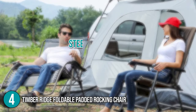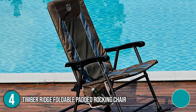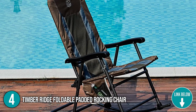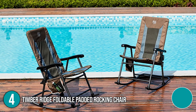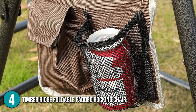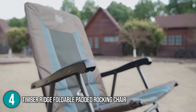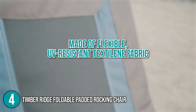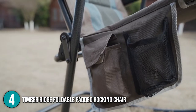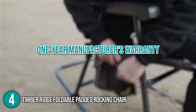Our team would like to highlight that this chair has a steel tube frame and polyester fabric design that can support up to 350 pounds. Its length is an impressive 72 inches, providing ample space for larger campers. The recliner can be changed to any height for complete customization, but it does not have preset positions like a click or ratchet system. It also has a cup holder and a removable foam pillow that can be used as a headrest and lumbar support. Our team found that the fabric of this foldable chair dries out really quickly in the event of heavy rain, which is a major plus. It has a 300-pound weight capacity and is made of flexible, UV-resistant textiline fabric for long-term use. This long rocking folding chair is made more practical by the side storage bag and drinking cup holder. It comes with a one-year manufacturer's warranty from Timber Ridge, so you can buy with confidence.